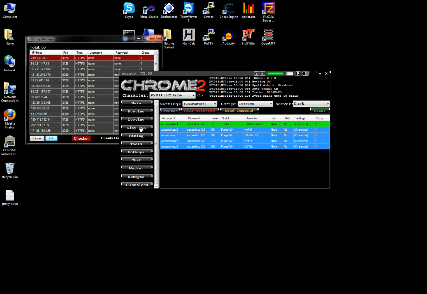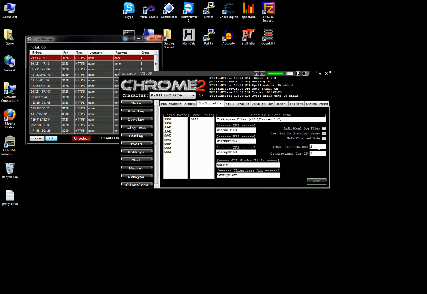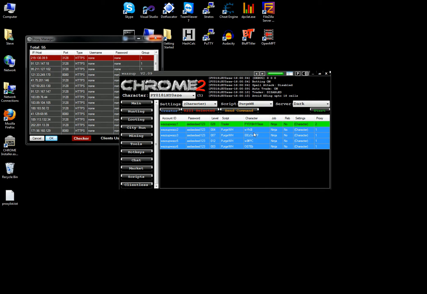Now, because you've got total connections at 2 and you've already got 1 logged in, only one of these will connect. So one of the accounts will connect. It will run the purge warehouse. It will purge all its stuff off to the trader, and then that account will disconnect, and it will go black. Then there'll only be 1 account online, and then it will allow another one to log in, purge its warehouse, shut down. Then the next one will log in, and so on and so on.